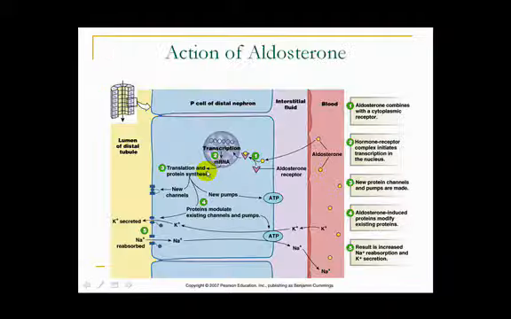So how this works, let's look at the picture, is aldosterone will be released into the blood. Remember, aldosterone will be released for certain reasons. One is you are low on sodium. One is you're high on potassium. And the third reason is a drop in blood pressure and blood volume. So you'd release aldosterone. It would travel in the blood to its target cells, which will be in the distal nephron. And aldosterone is a steroid, so it works through an intracellular receptor.